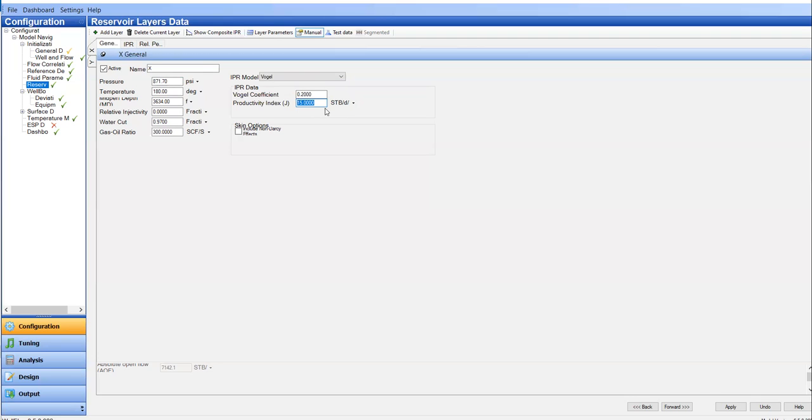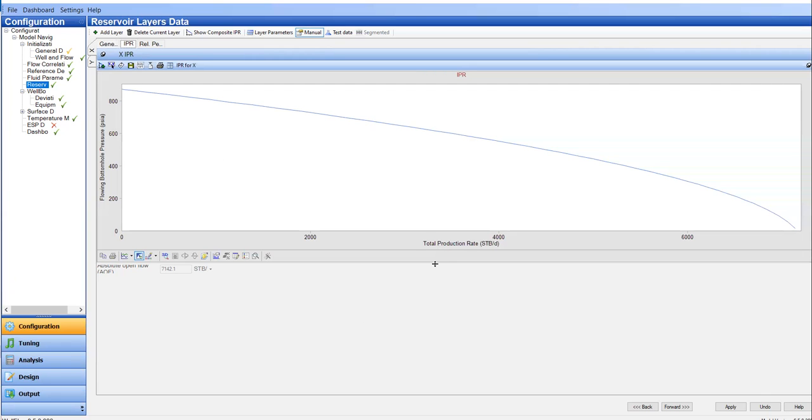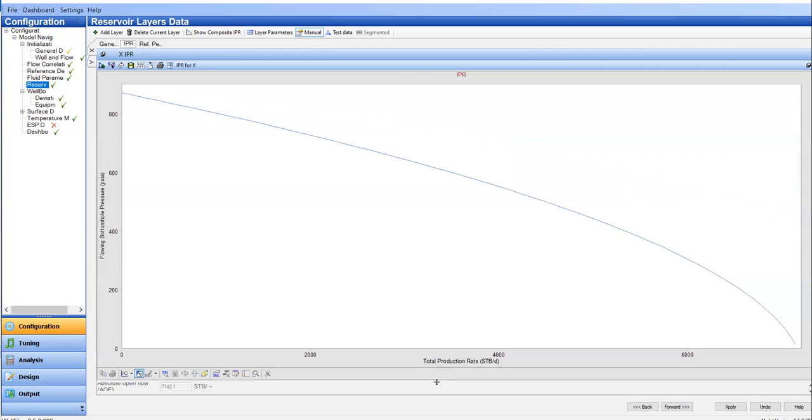Maybe you use an assumption, or maybe you just have a rough value, put it here, and you generate the IPR and you calculate the absolute open flow. So it's very easy. Like in this case, if the productivity index is 15, then the absolute open flow is 7,142, and you get the IPR. All right.